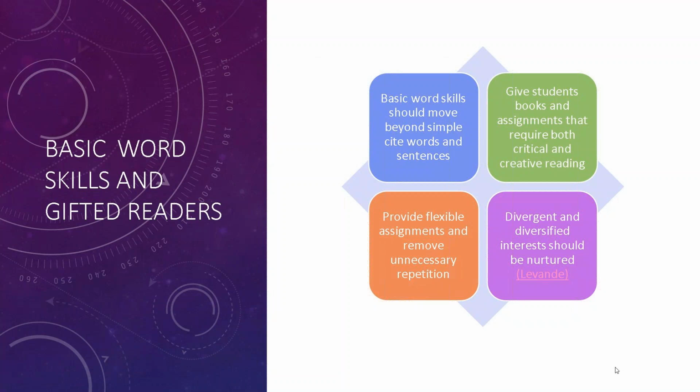So one of the things that this article really does well is it sums up the complications in primary education when it comes to our gifted readers. It is often difficult for teachers to figure out the correct differentiation strategies in their classrooms, particularly if we're in a classroom that has reading skills from non-readers all the way up to 6th or 7th grade. So what that tells us is that as gifted teachers and instructors, one of the things that we need to do is become a resource for our English language arts teachers to give them ways to encourage our readers to read works that are on their level.